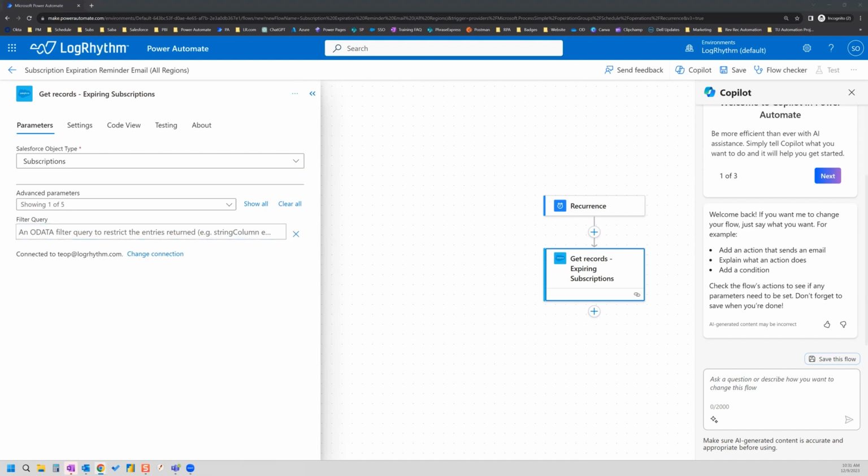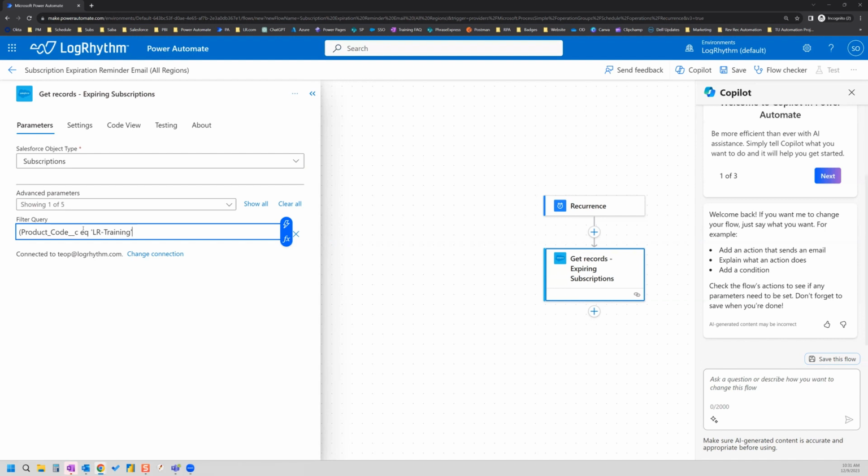So my filter query is going to narrow down the specific subscription types or subscriptions that we're looking for. And so I'm narrowing down mine by a product code, a particular product code, which equals LR-training.